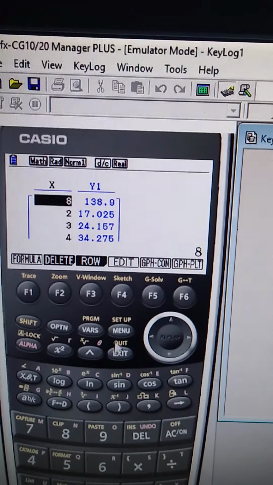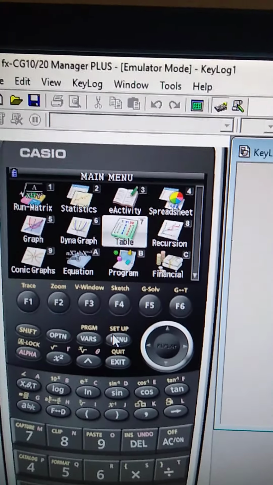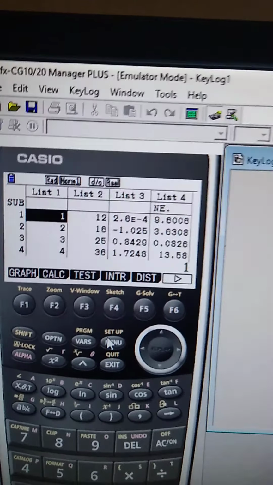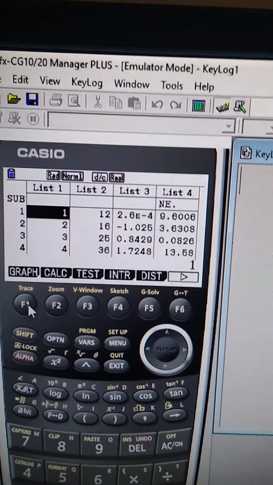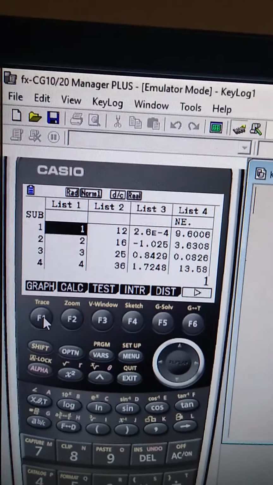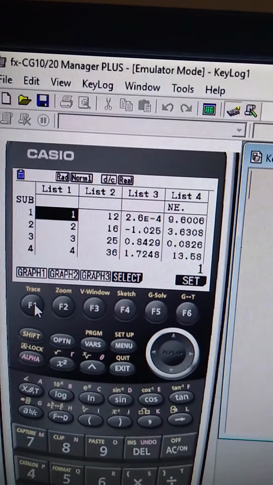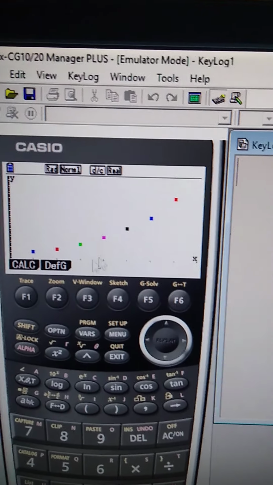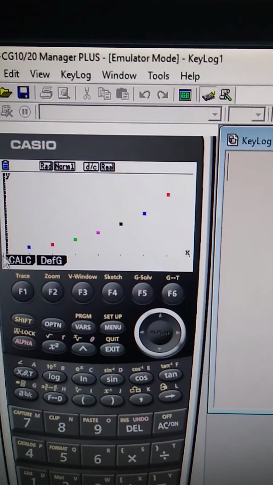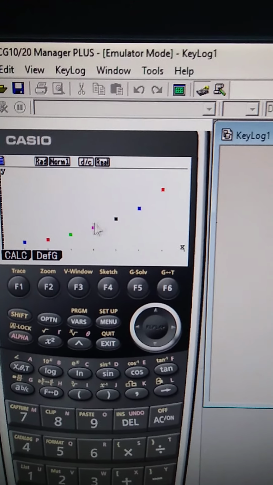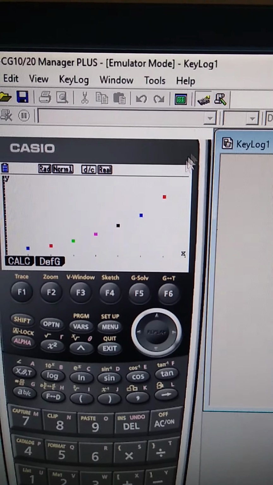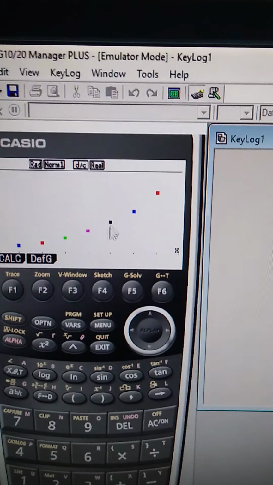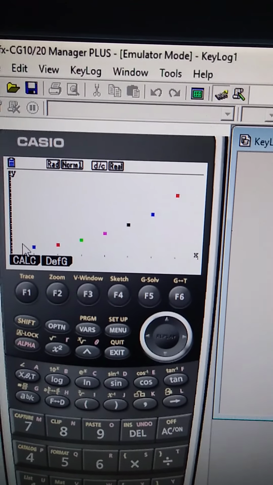How do I know that this is exponential? Now, most of the time I will tell you. One other thing you can do is once you put your data in, you can press F1 for graph, F1, and you can see it's starting to grow exponentially. You can see that turning point here where it's starting to grow really, really steep, and over here starting to approach the asymptote.